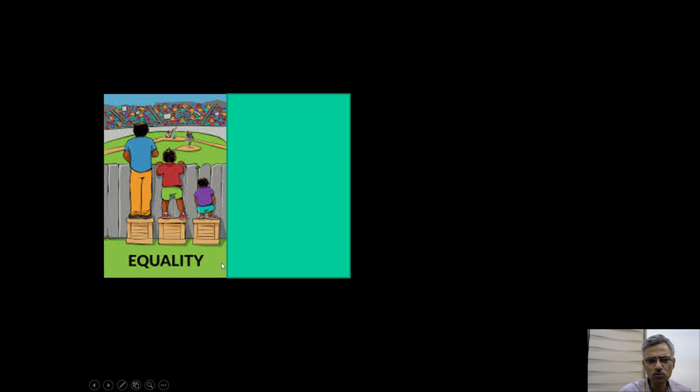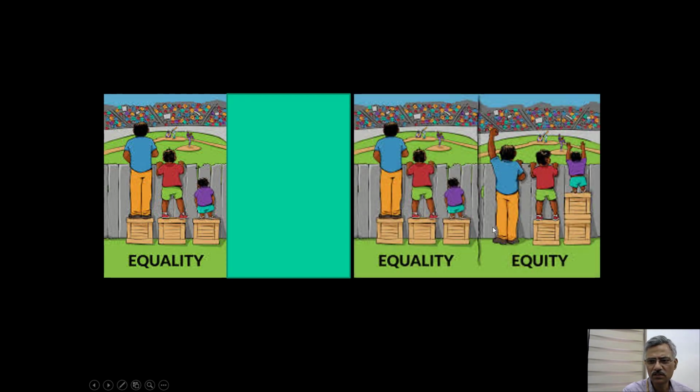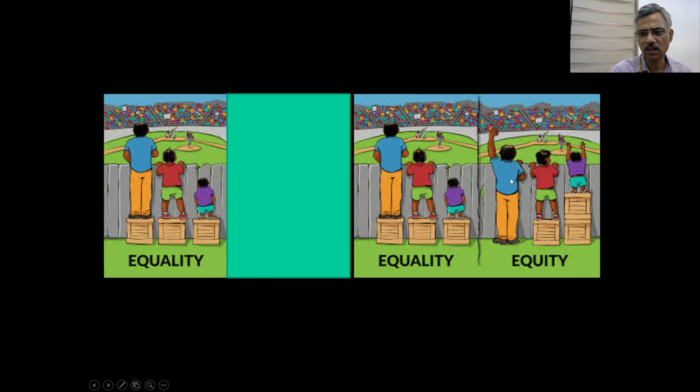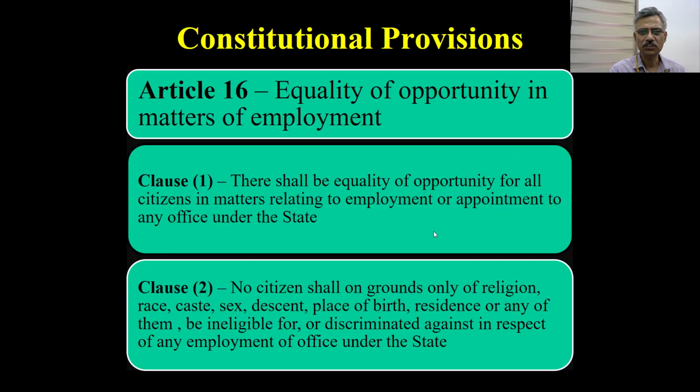So, what will you do to change this to the concept of equality that we have discussed just now? Perhaps this would be the result of equality that we have just now understood. This tall boy does not require this stool. So this boy requires 2 stools. So we have given him 2 stools and this boy has got no stools because he doesn't require one. So treating equally means those who require special benefits must be given those special benefits to get the same opportunity as the other person. So we come to Article 16 directly, having understood the meaning of equality.